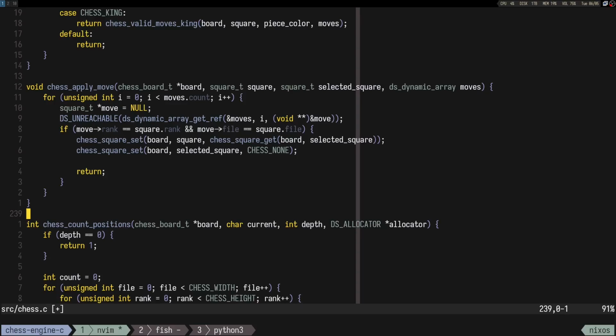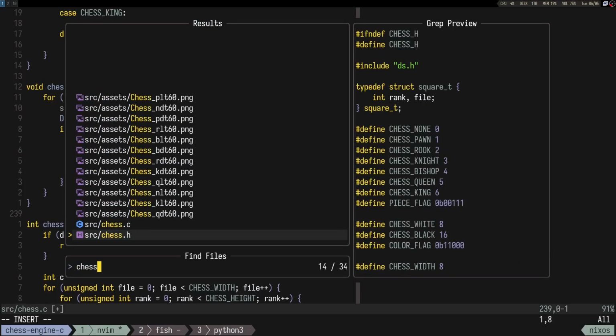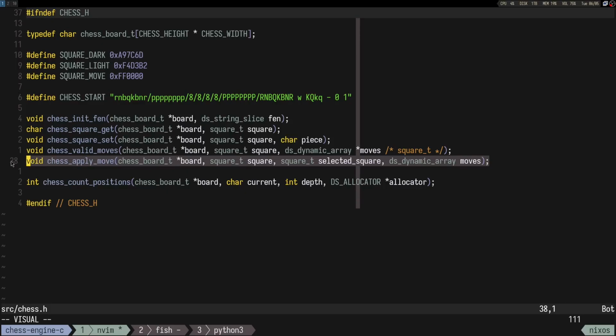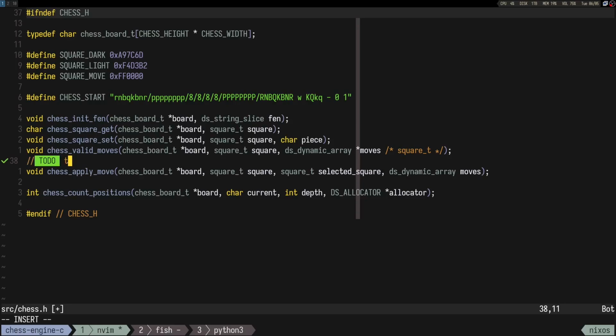Apply move. This one, apply move, it's kind of annoying, honestly, because it's not really correct. Let's just say it shouldn't do validation and stuff. It should be just remove a piece and move it somewhere else, honestly. So I don't really like this function. This function is kind of meh.